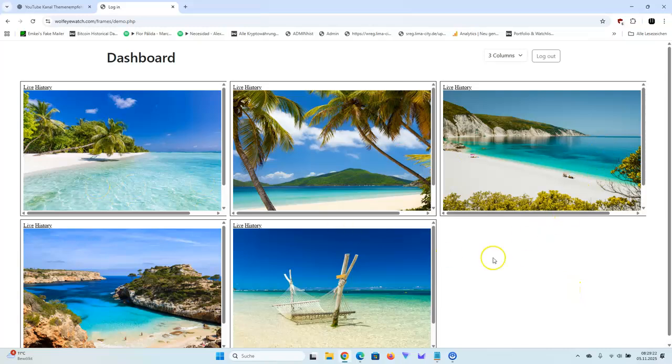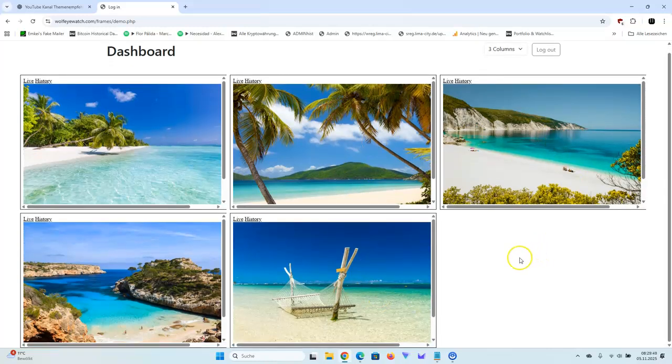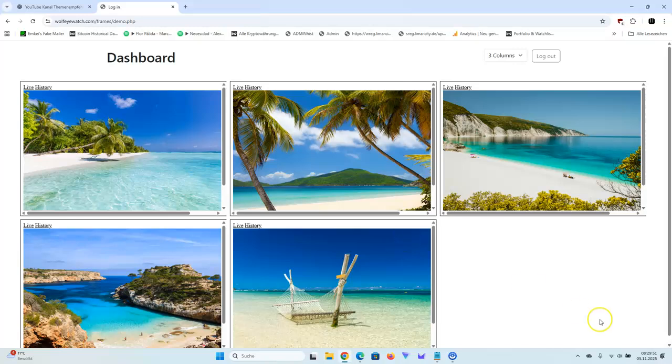Basically, for each of the computers, in this example, this is a demo dashboard with 5 computers, you see the live computer screen of each of the computers in your company. A live computer screen means basically a screenshot updated every 2 to 3 seconds. A screenshot every 2 seconds is made and uploaded to the server, so to speak. That's what you see here. That's why you see the live screen always with a 2-second or 3-second lag, of course.